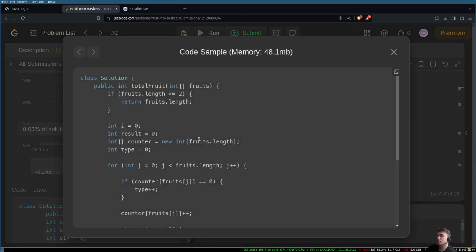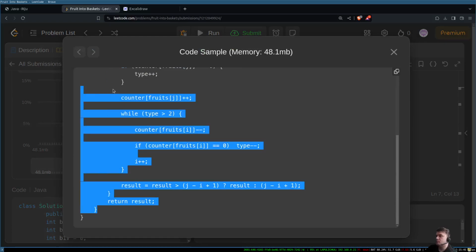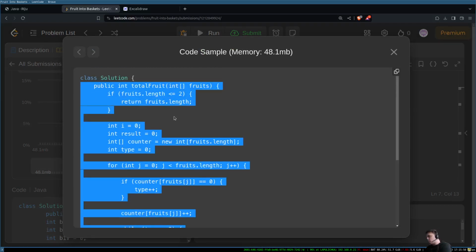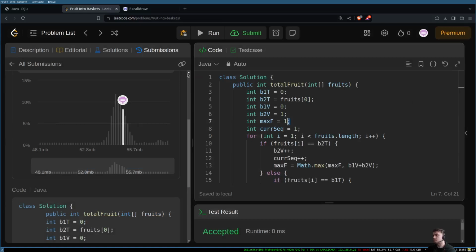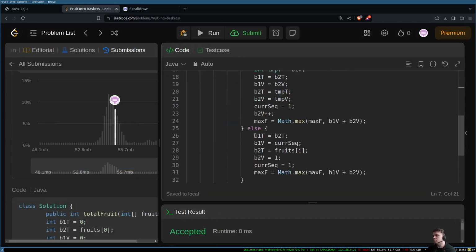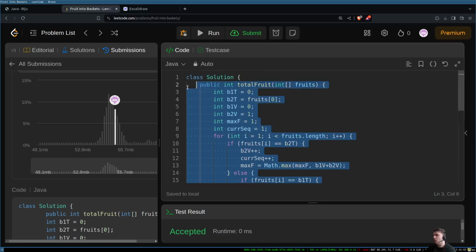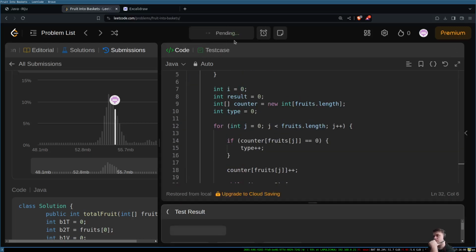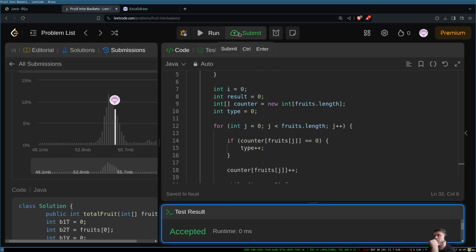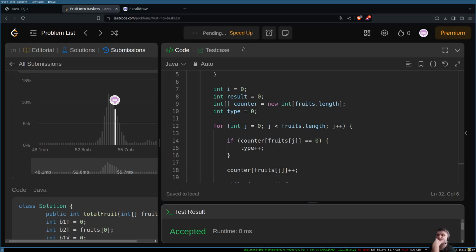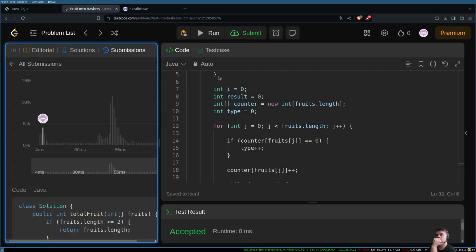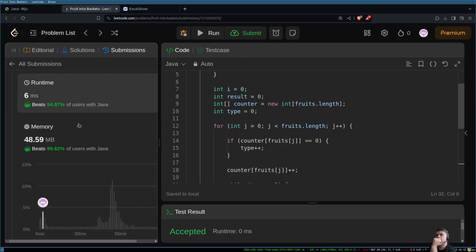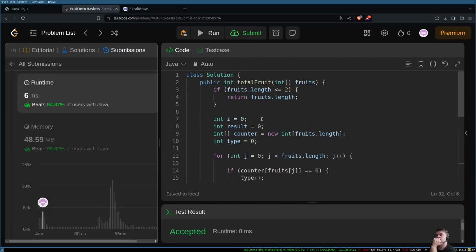Can we do something about memory? I wonder why it is so.